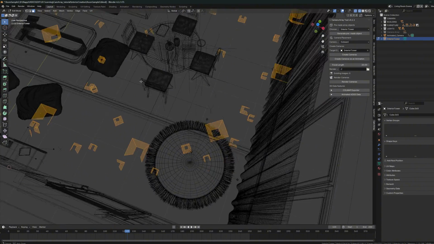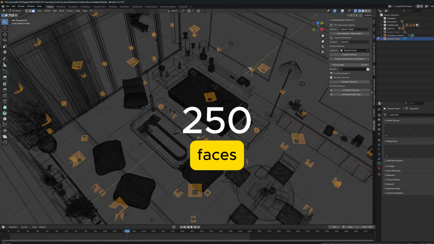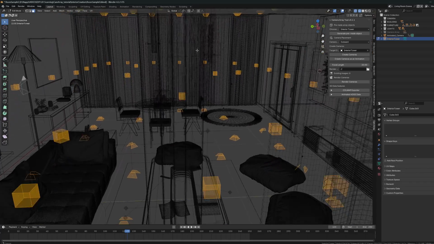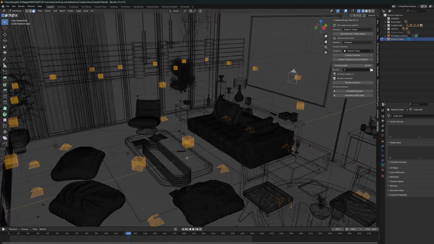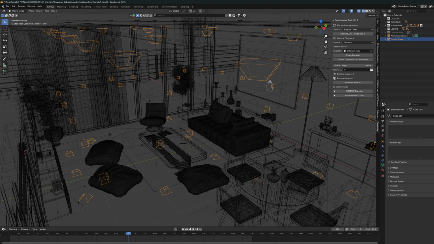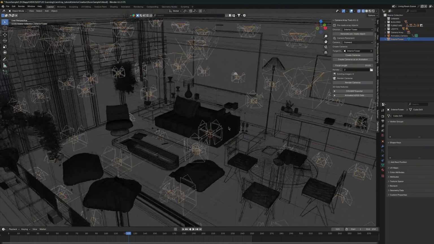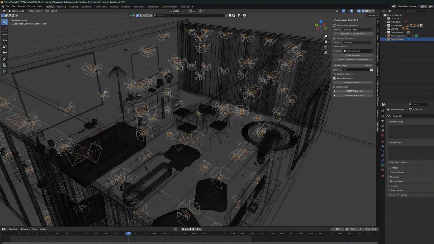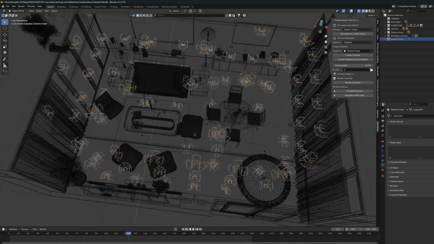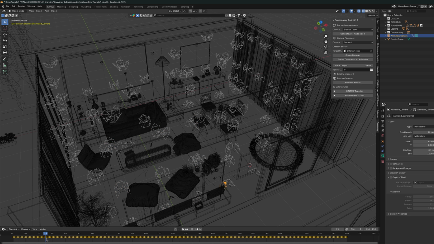I myself managed to reduce the number of faces to 250 in the end, so I think that's a good enough number. Finally, when the tower setup is ready and well optimized, I can come out of the edit mode and create cameras for it with the Camera Array tool. And at this point, I want to introduce you to a new feature that allows us to create a new type of camera. It is an animated camera and it is an alternative way to produce images from the array setup.